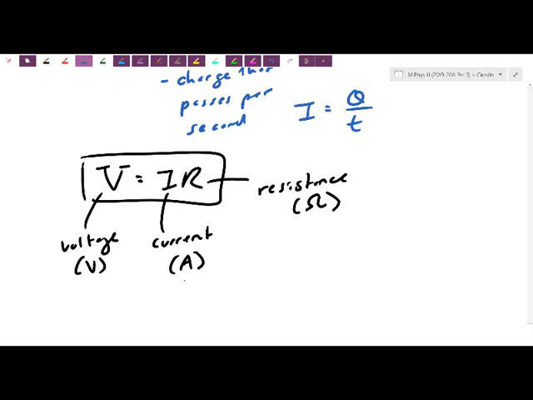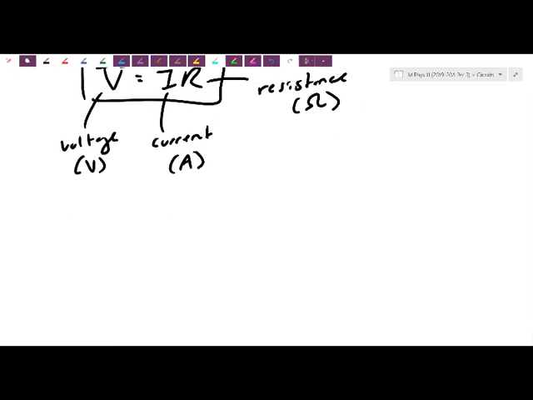Sometimes an amp is a huge amount of current, so many times we're dealing with milliamperes. Resistance, we typically deal with maybe mega ohms, right? The order of magnitude might be different, but ultimately these are the SI units that we want. Just so we can practice through a question here, we'll do a lot more with this in tomorrow's lesson.